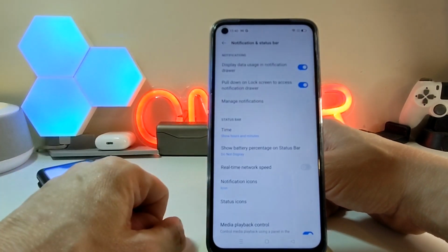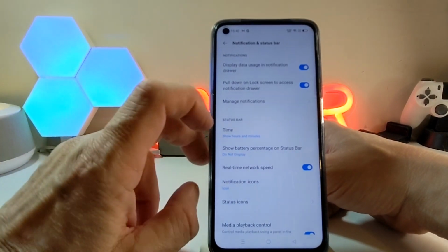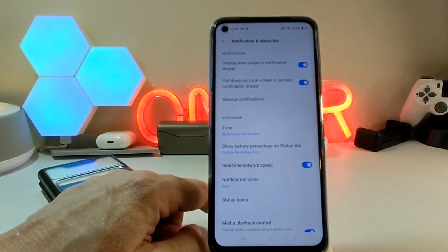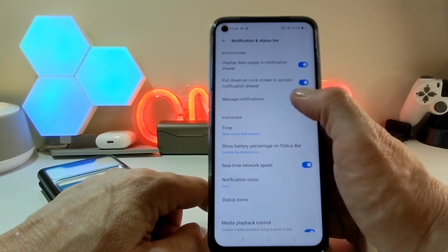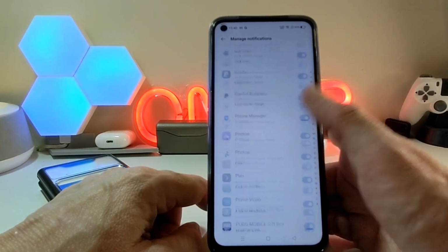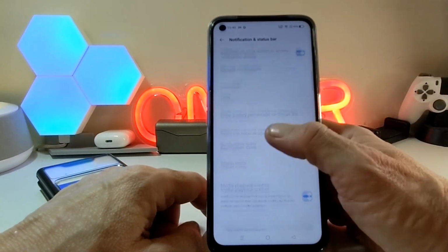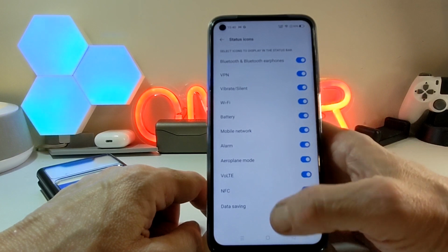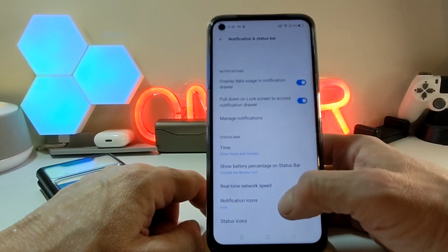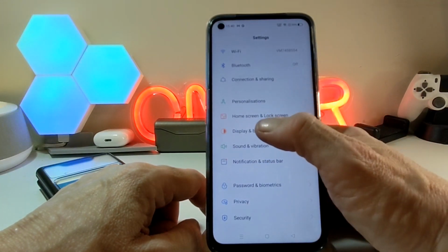So your notification and status bar. So you've got your real-time network speed. Yeah, I like that on. Show battery percentage, I like that on. And you have got pull down and display data usage, so manage your notifications in there, so you can turn off what you want to and what not to get messages from. So particularly at the moment with a lot of news sites, you're getting rubbish pushed all the time, so I tend to turn them off. Status icons and media playback and control. So that's that in the notifications. The status settings.